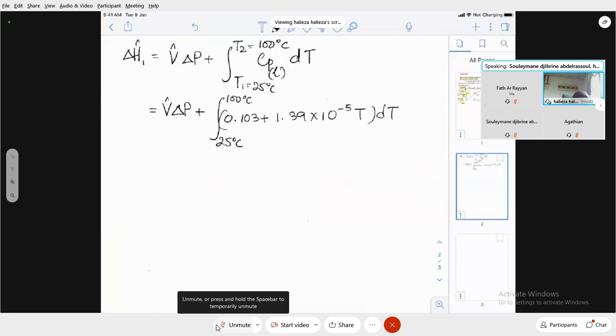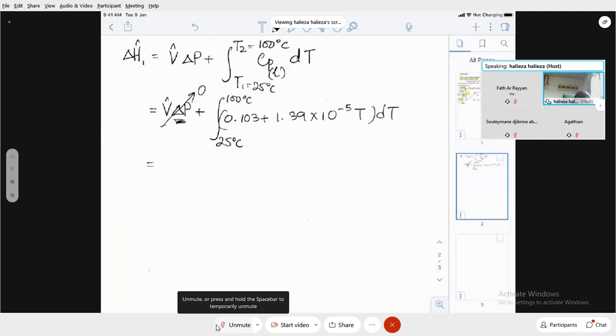Okay, so if the pressure is constant, what will happen to delta P here? 0. That will be 0. You end up with only one equation over here, one integration. So can somebody get me the answer? Use your calculator. You should know how to do this using the calculator. Give me the answer, and I will also try to get it myself. You need to use integration. If you don't know how to integrate using your calculator, you need to know how to do it, because you're going to do a lot of it.